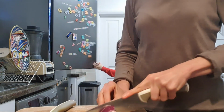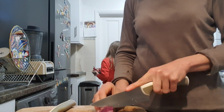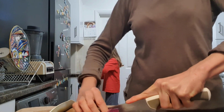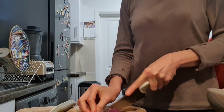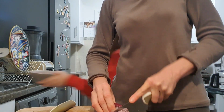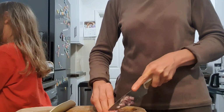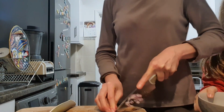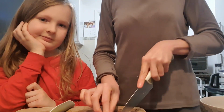Now doing all the cutting. You can also empty this into the food recycling bin, please. Rinse it with water, that's where I'm going to put the onion and garlic. Okay, so we're going to put our onion and garlic into it.